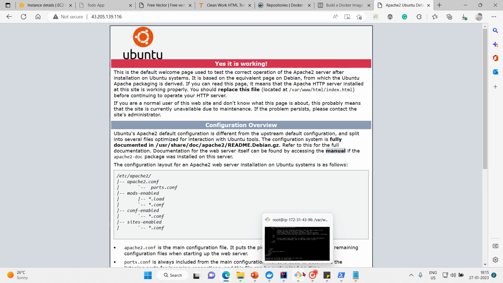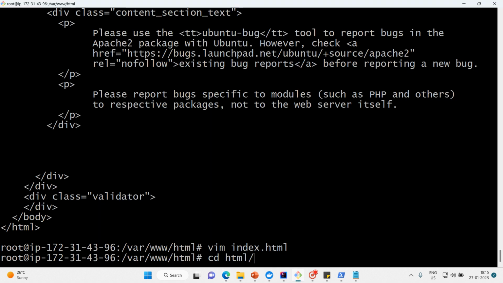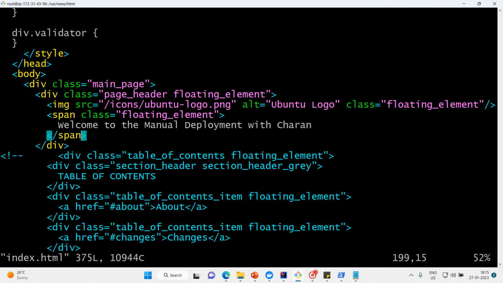Let me check what's the mistake there. Vim index.html. Okay, that's okay.